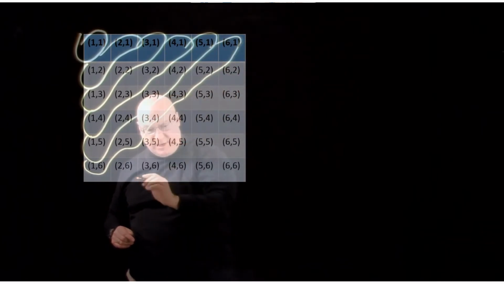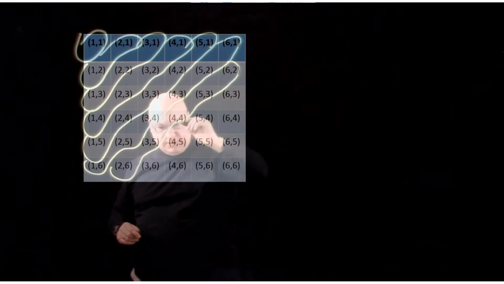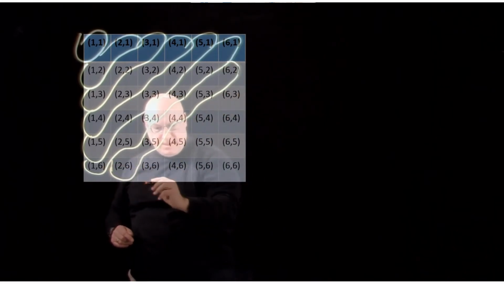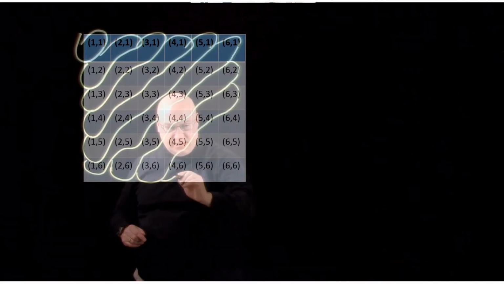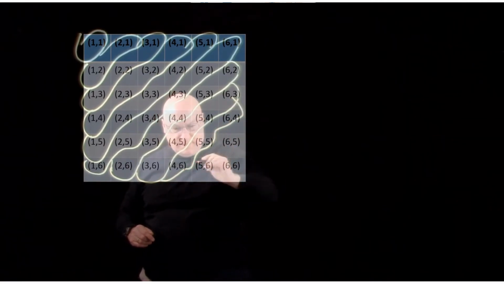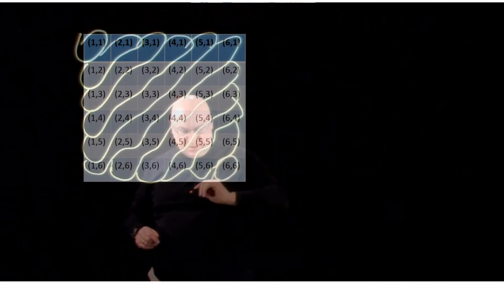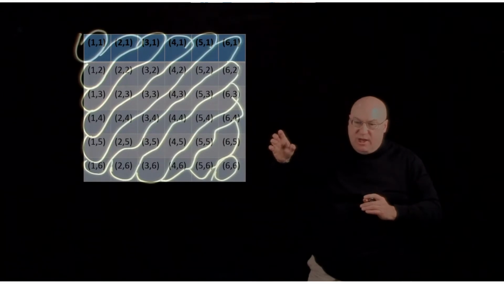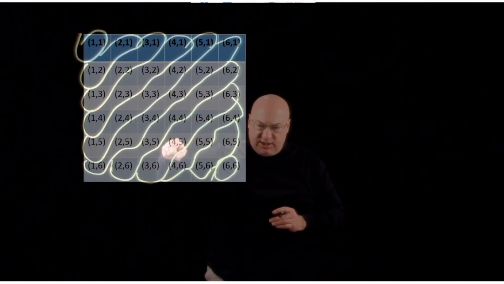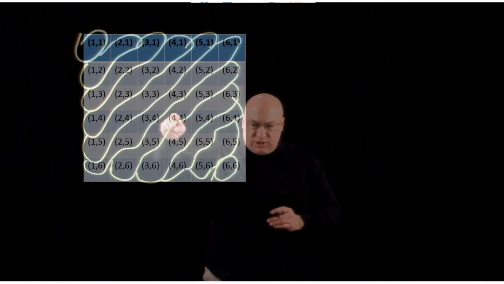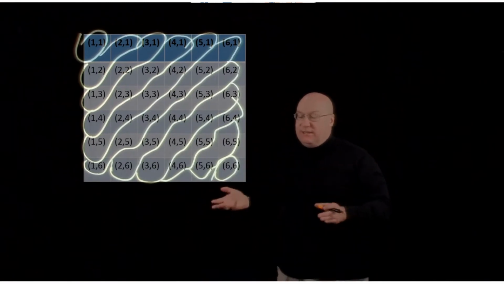Each value of the random variable gives me a completely different subset. There's no overlap, right? There's no overlap, and if I take all of them together, they give the entire sample space, don't they? And this right here is the event that X is equal to 11, and here's the event X is equal to 12. Isn't it true that all those sets are separate from each other? I'm never counting an outcome twice. The event for the random variable equal to 9 is (3,6), (4,5), (5,4), (6,3), and it has nothing in common with this one over here, which is the event for the random variable having value 8. They're completely separate. Furthermore, it takes care of all values.